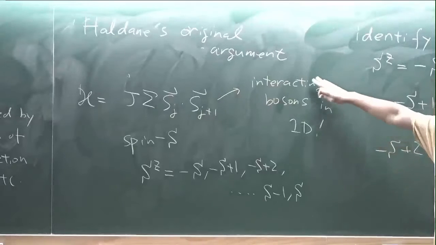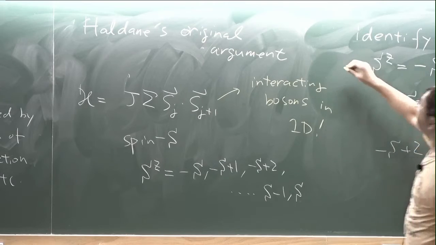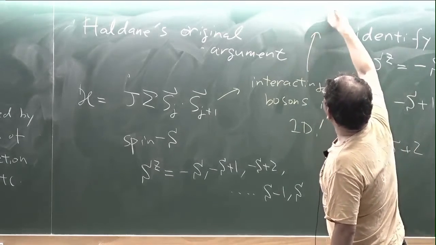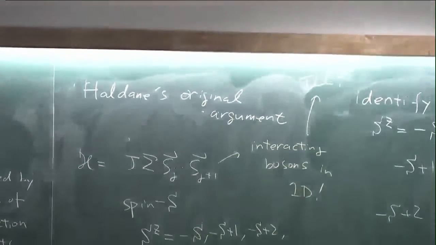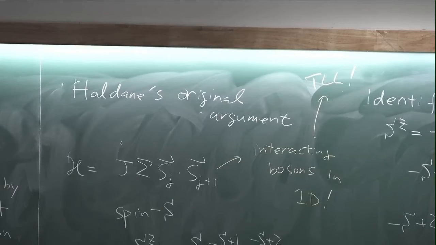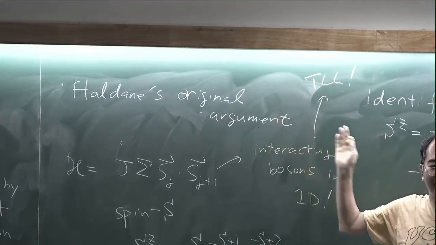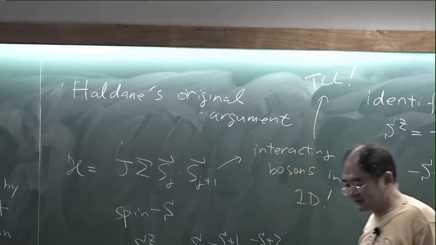Then for this kind of system, I have explained how you can derive the low energy effective theory, which is supposed to be free boson field theory, Tomonaga-Luttinger. But as I mentioned, possible corrections can break down this description of Tomonaga-Luttinger. So we have to be careful. And actually, Haldane did this carefully, and that was the point.